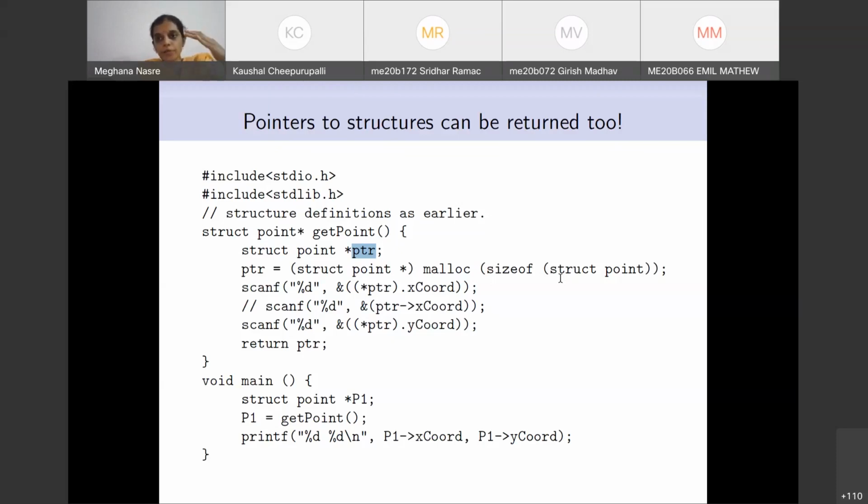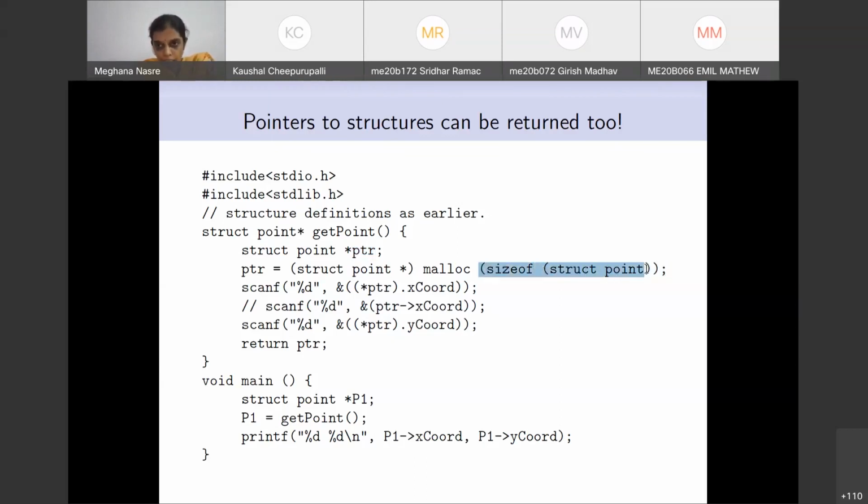Think of how much memory you require to store a pointer? Maybe 8 bytes or some fixed number of bytes. But for a record that you want to store, or a student record, or a point, you need memory which is defined by the members. How much space do the members occupy? Therefore you need memory which is size of struct point.